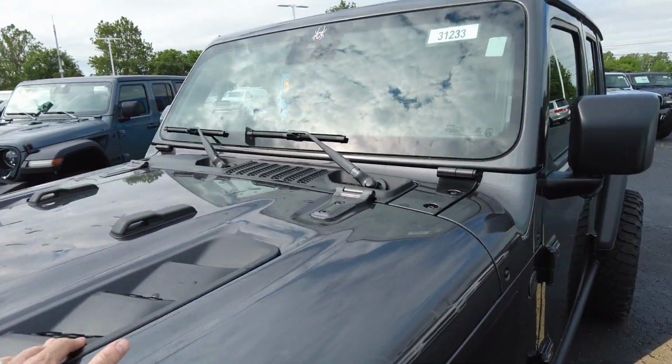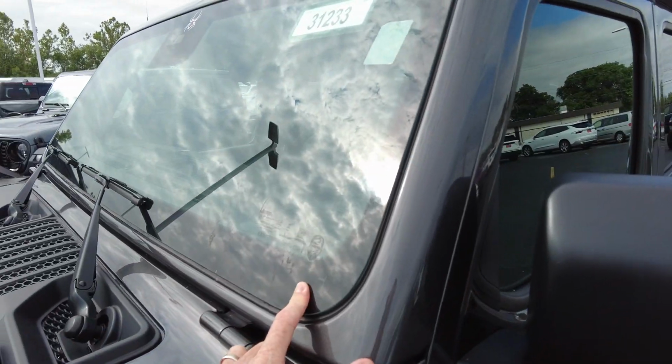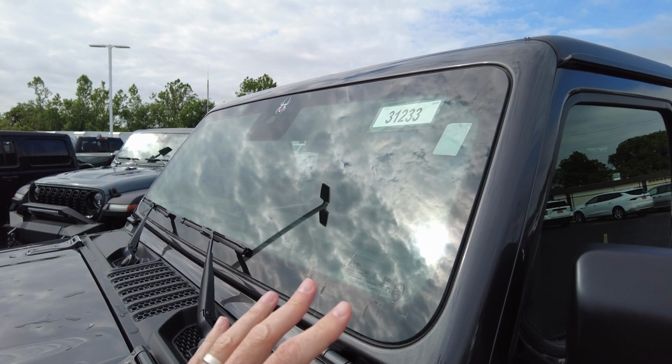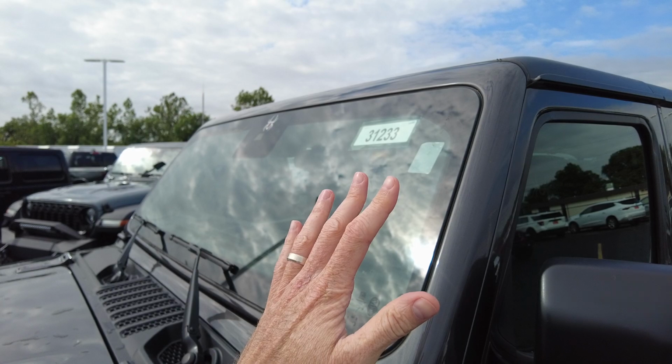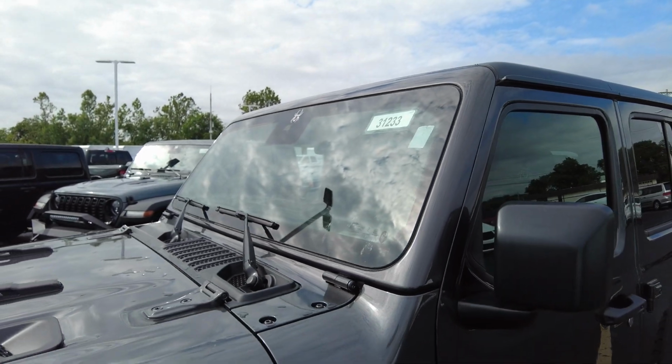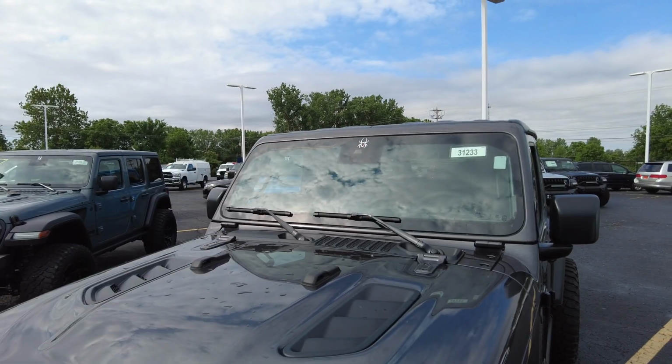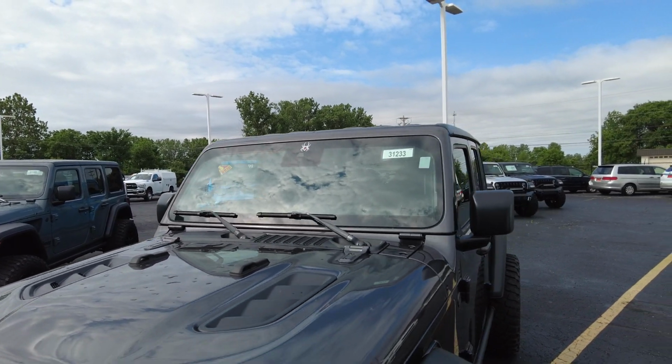Simulated vented hood here. Does have the Corning Gorilla Glass in it, which is an option from Jeep. That's a stronger glass, which I'm glad Jeep is offering. Due to the slant of this windshield, it is prone to get rock chips in it. You can see your Black Widow Spider kind of hidden up there at the top, which really looks good.